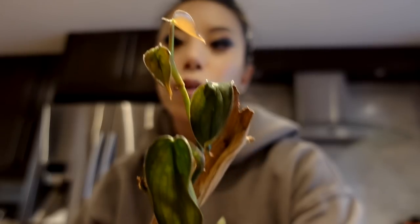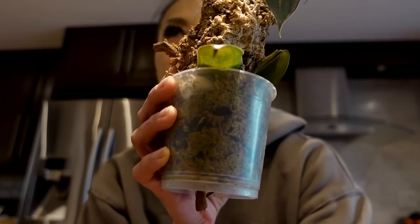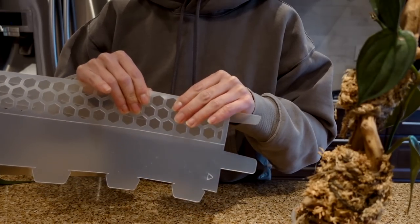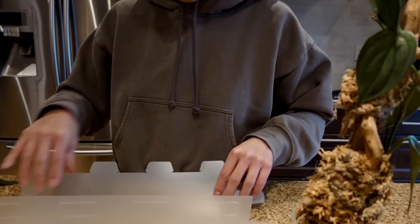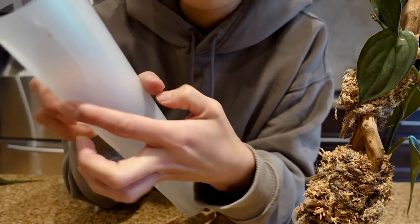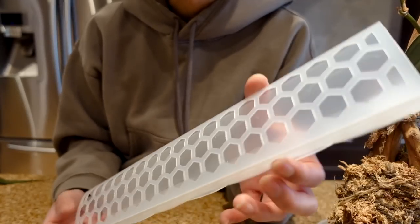I totally forgot about one plant I've been meaning to repot: my burley marks fantasy. It's on a stick with moss bits tied around it, and since it's not attached to anything anymore, all the leaves are growing really juvenile. I'm going to get it into a tree fern fiber pole, which I've been meaning to do for a really long time. It's still in moss, so I probably have about four plants still in moss. I'm slowly working through getting the last stragglers out of moss. I'm using one of Lauren's lazy moss poles — technically an extremely lazy pole — which is actually the perfect design for tree fern fiber because it has the enclosed back but the holes are small enough to hold the fiber without it spilling out.